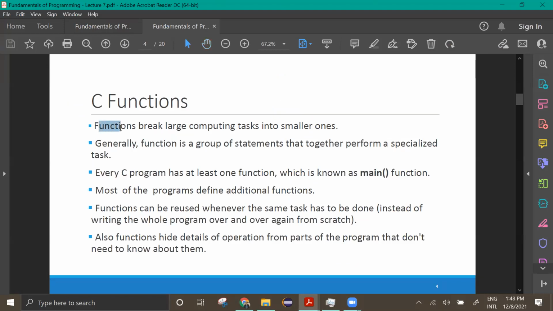So functions break large computing tasks into smaller ones. Generally, a function is a group of statements that together perform a specialized task. So we create a function to achieve one specific task.